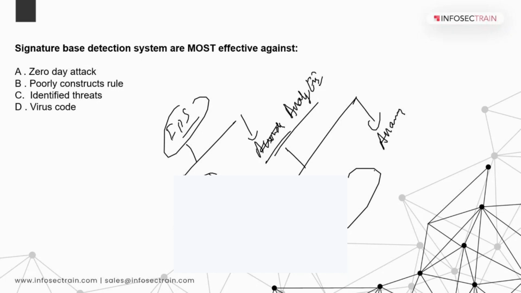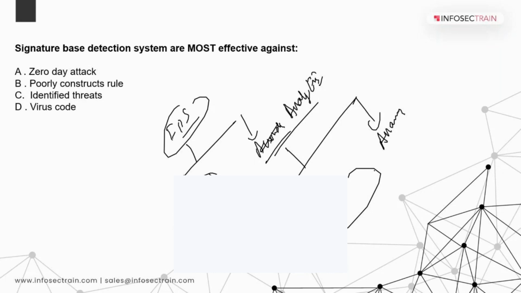So signature based, you know that on a frequent or daily basis you have to update the signatures, for example like your antivirus. What happens is they will match with their signature, and if it's a known threat, then they will give an alert. So signature based never identifies your zero day attack. You know what zero day is? Zero day attack means we don't have any patch, we don't have any identification, past data, you can say you don't have any IOC, any indicator of compromise. So signature will not work.